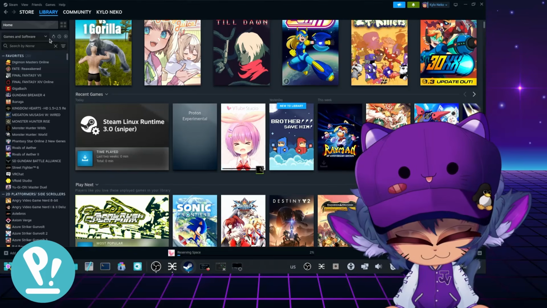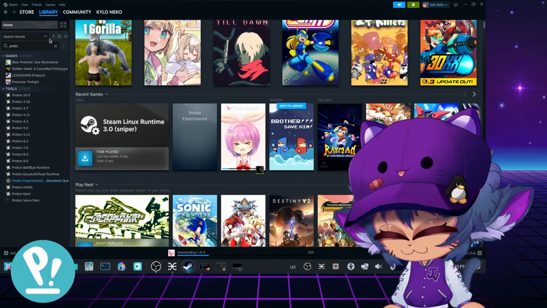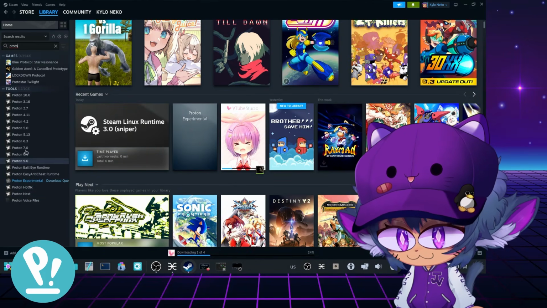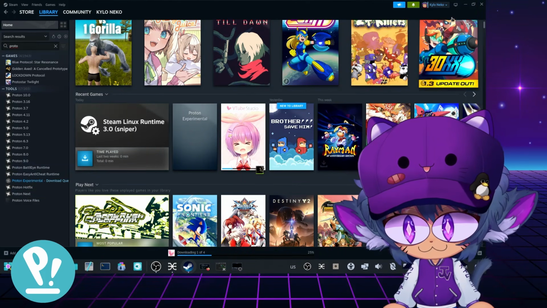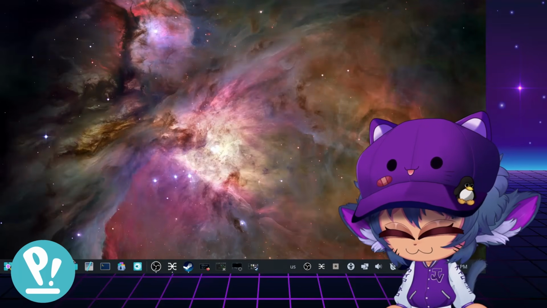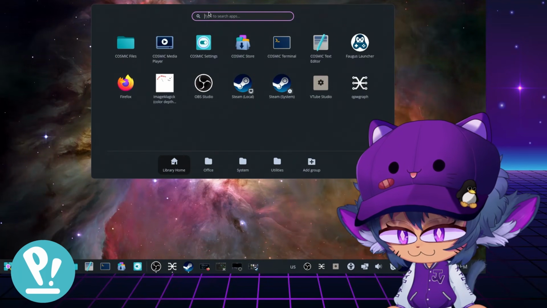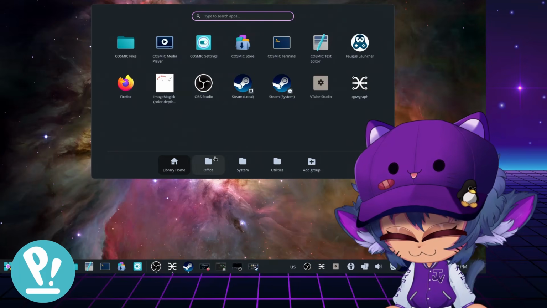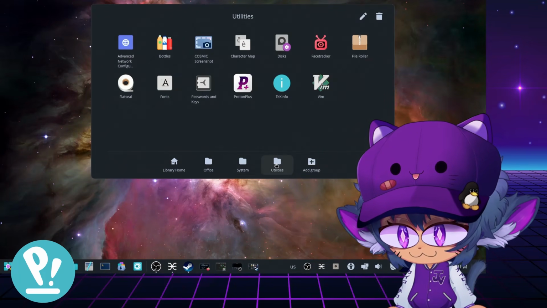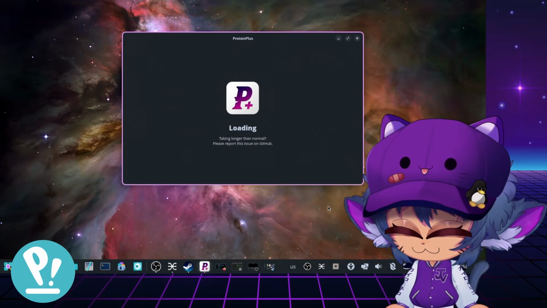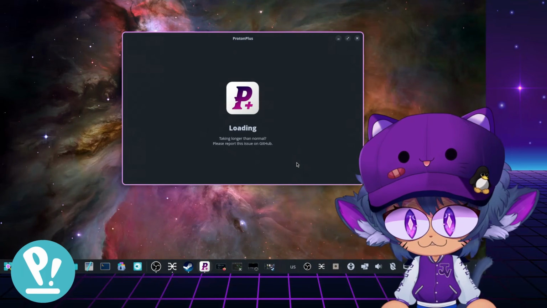What you can also do is you can also grab all the Proton versions you want. In this case, though, we're not really going to use these. We're going to go ahead and minimize that for now. We're going to go ahead and click on Applications. And there should be Utilities, Proton Plus. It's going to go ahead and load Proton Plus up.